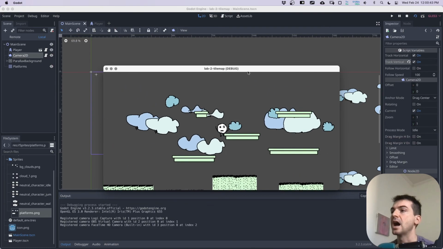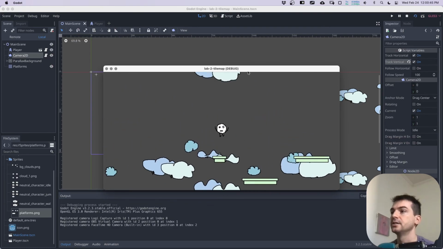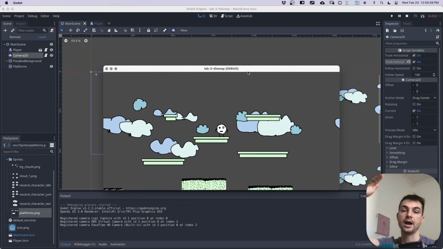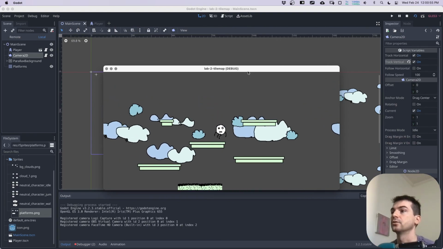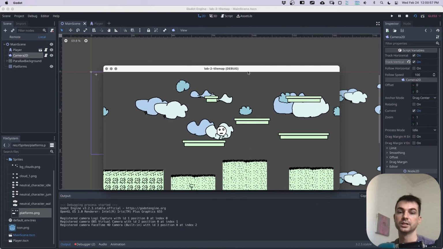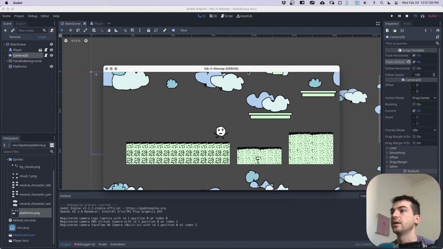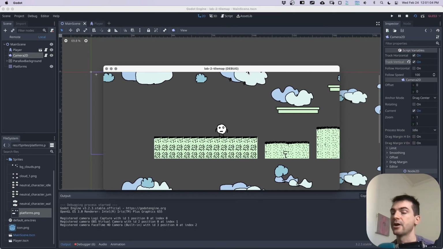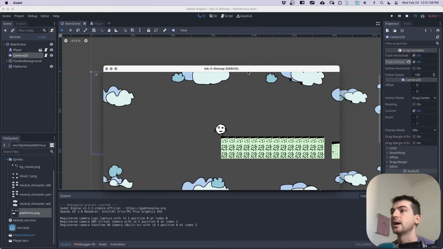And if you want to go higher in the scene, you are going to need to use that tracking a bit to follow the player as they go higher. So if you're building a platform that's going up, you're going to need to use that vertical tracking. If you're only going to one side, you can just stick with the horizontal tracking. Notice it also changes the way my scene looks. Now I can see all this stuff on the bottom, so I'm going to have to incorporate that into my design.